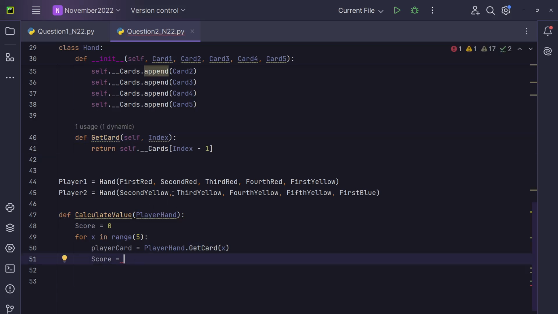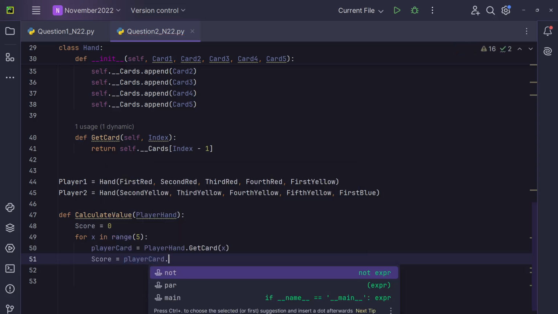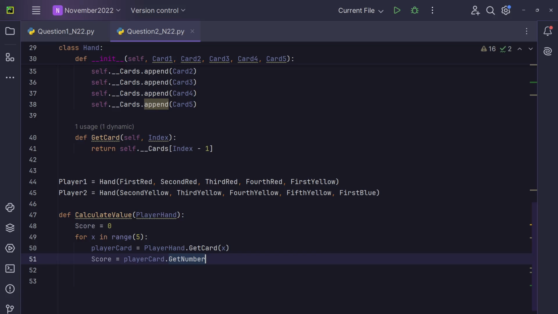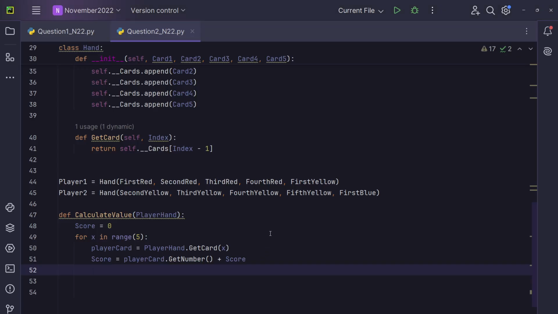Now the player card is a card object, so we can work with this. So we're going to do score plus player card dot get number, and that score is added, right? The number of each card in the hand is added to the player's score. So we first did that. That part of the job is done.